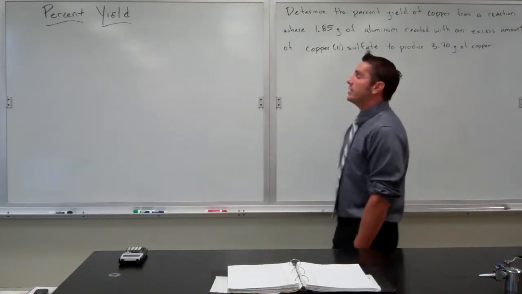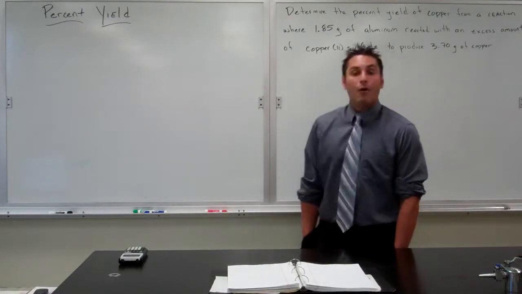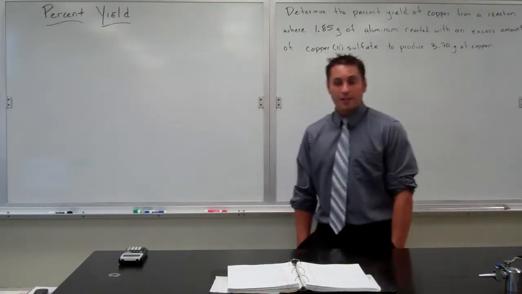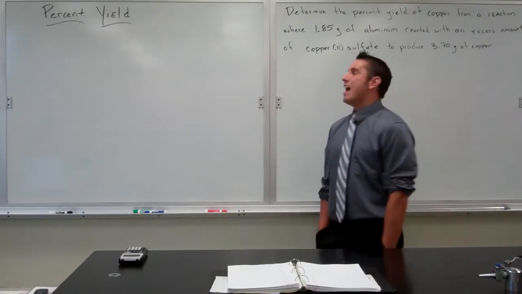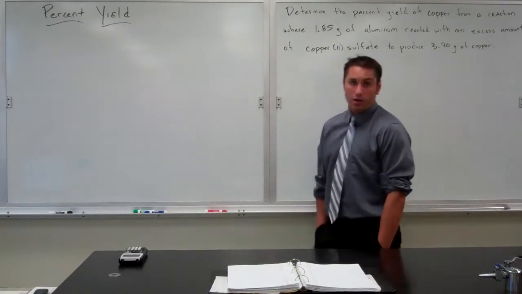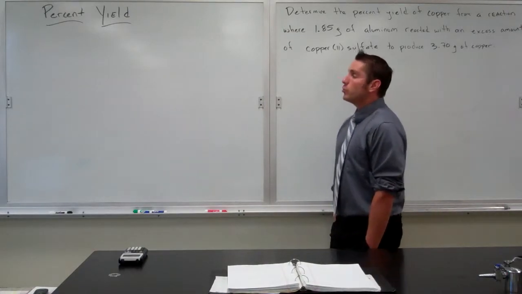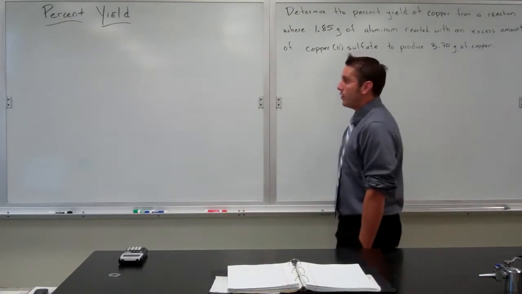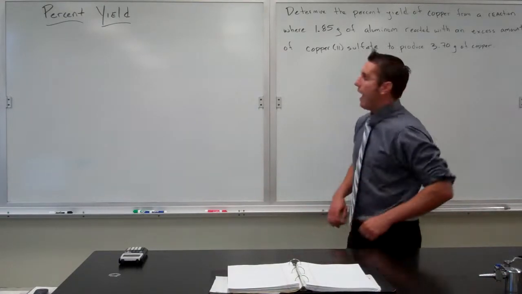Percent yield is a good way of measuring in some aspects how effective you are at performing a lab experiment. There are some experiments that have really high accepted percent yields. There's some that have significantly lower percent yields, and there's a multitude of reasons for that. But the closer you are to the theoretical yield, most often means the more effective you are doing your lab.